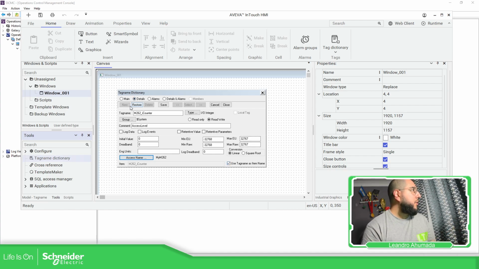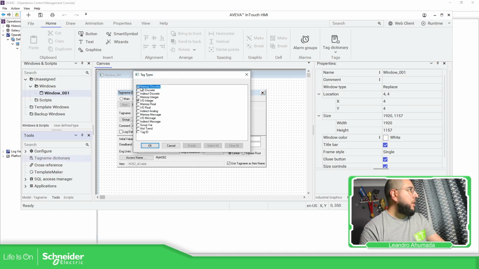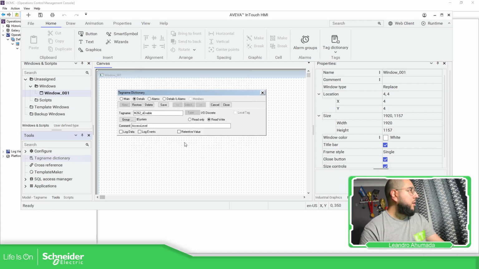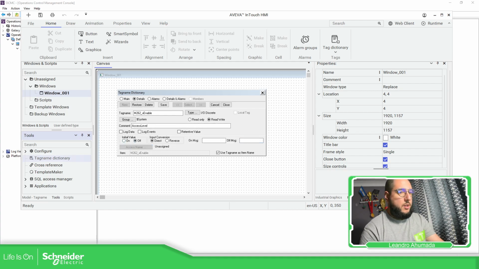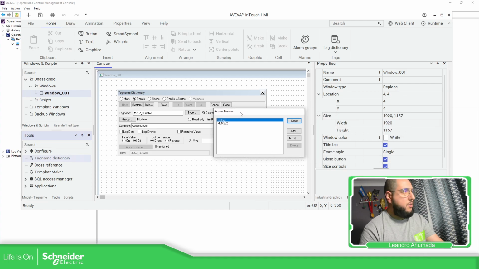Then save, new. I'm going to select another one, M262 X enable. This one is going to be discrete IO. Access is going to be, oops, the other side.